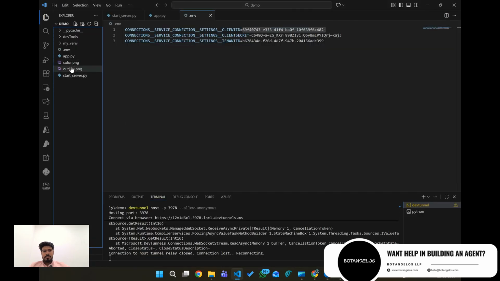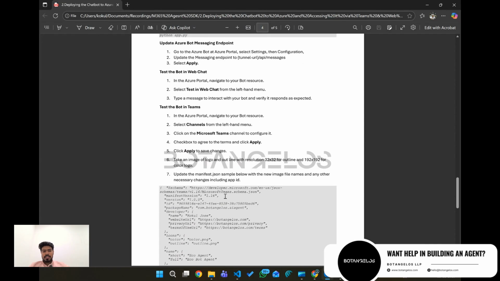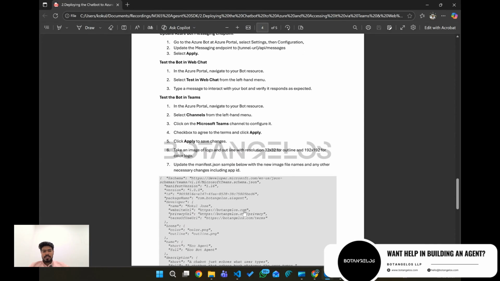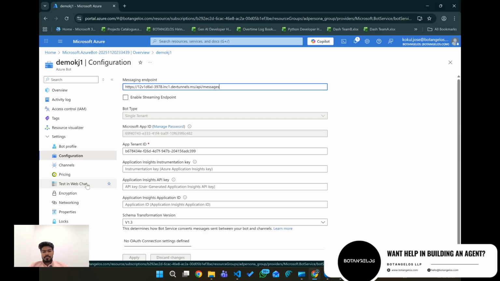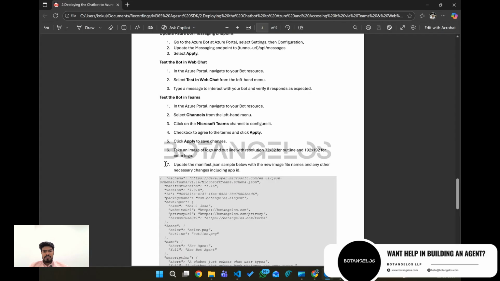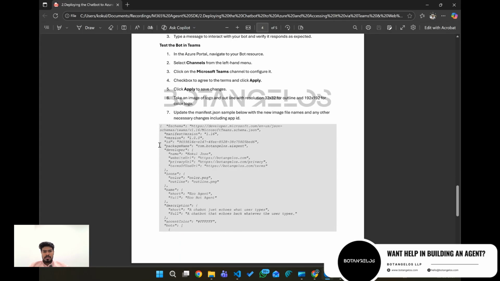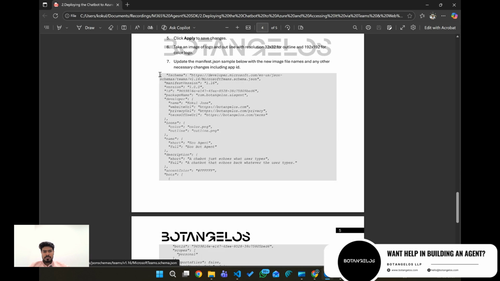I have currently picked up two logos, color.png and outline.png. Now let's go to the next step, which is creating the manifest.json. So I am copying the sample manifest.json that is in the documentation.